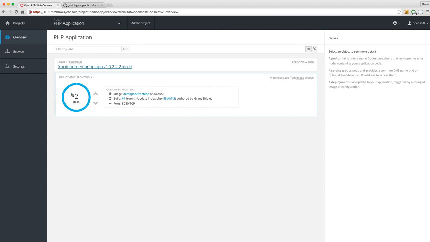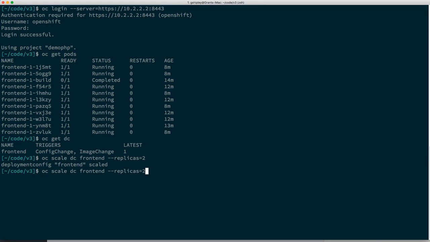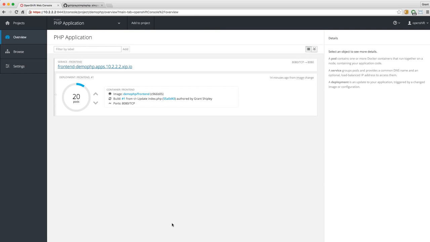And so if we go over to our web console, we can see sure enough that we scaled down to 2. So let's do something, let's go up to 20, and then I'll switch over to the web console real quick so you can see it actually scaling up here. So you can see that it talked via the REST API out to my server, and it's going to scale this up to 20 pods. And it's starting to go. We're probably at 5, 10, 15, and bam, all the way up to 20.